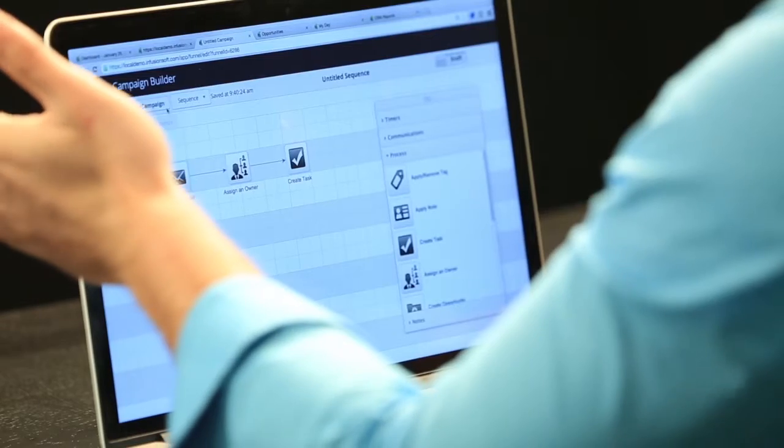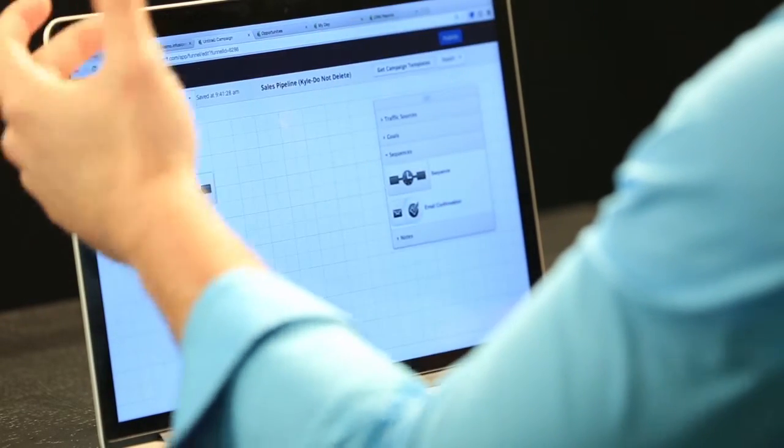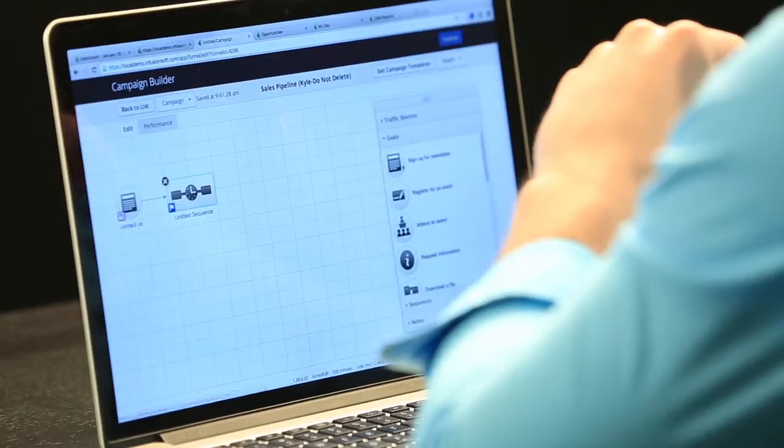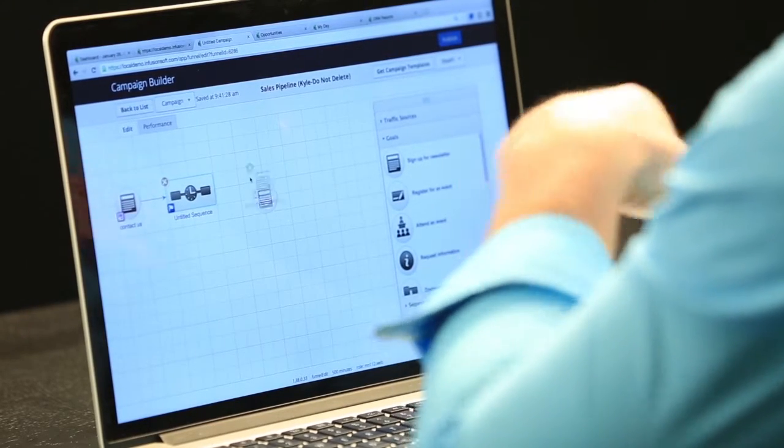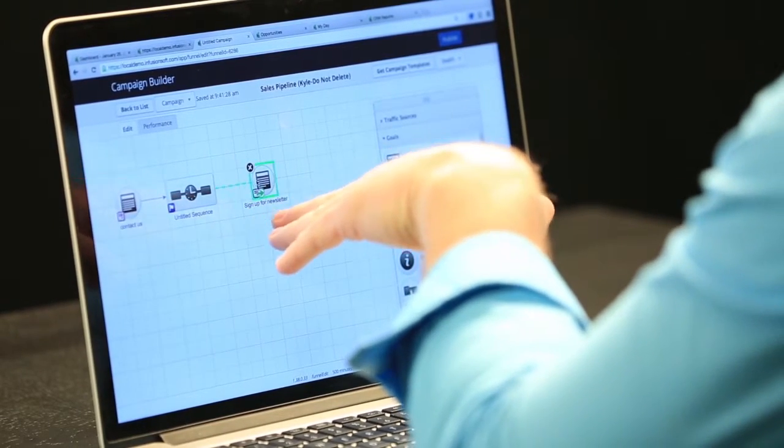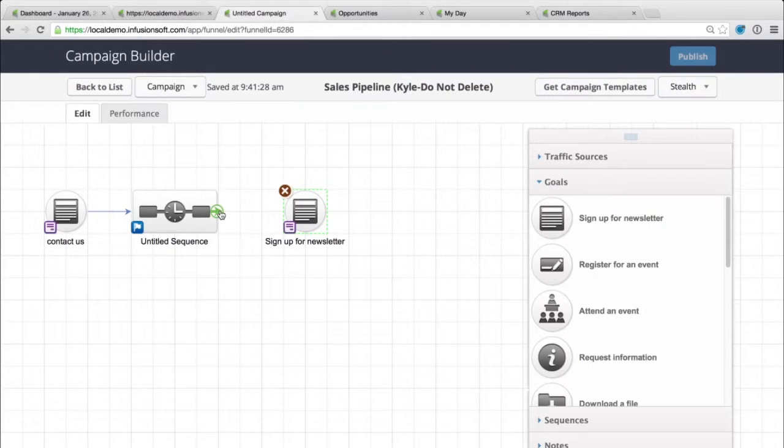And then once we have that done, usually within your campaign, we'll start to create what that sales rep will do, right? That workflow. Usually a sales rep will fill out some sort of a script. So you can see right here in the campaign, we've created a goal that connects to a sequence and then to a subsequent goal. We'll just rename this goal internal form. Usually sales teams have a sales script, or a sales sheet that they'll fill out. We can actually create or recreate what you already have within Infusionsoft.